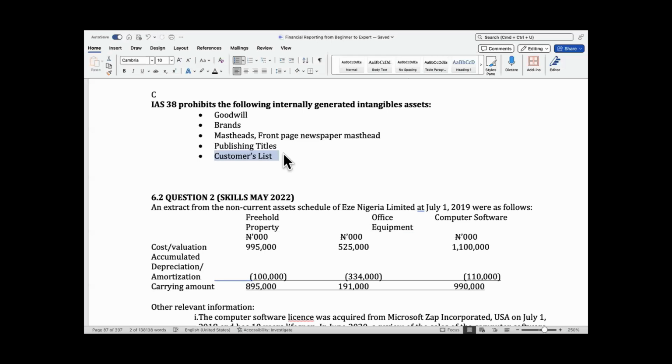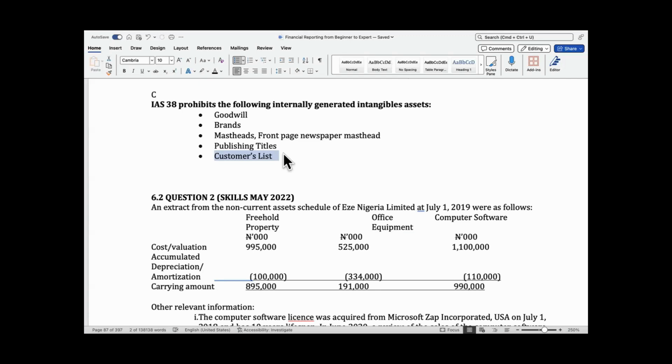There are a few things that are very new that we just discussed today. Number one is the definition. I took time on analyzing that definition, especially the part that says identifiable, meaning it must be separable, or it must arise from legal or contractual rights. I also introduced non-monetary assets, where I explained monetary first, that they are assets where you get a fixed amount back, and any other one is non-monetary. So that took care of that definition.